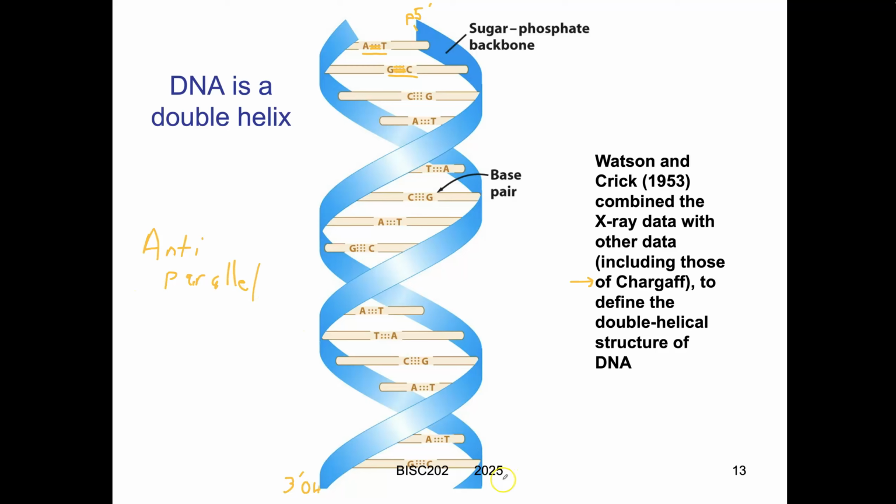Which means that the polarity is the other way around on the molecule that's bound. And so there's the 5' phosphate at this end, and then the 3' OH at this end. And the fact is that if you tried to line them up with the 2 5' ends on the same end of the molecule and the 3' at the same end, the way the molecules are arranged, these nucleotides would not be able to properly bind with each other. So you can only get this anti-parallel type of binding.